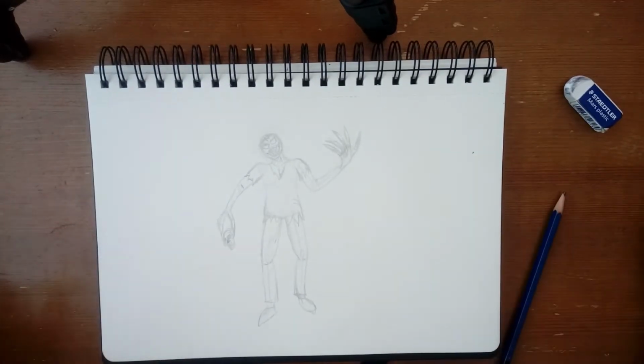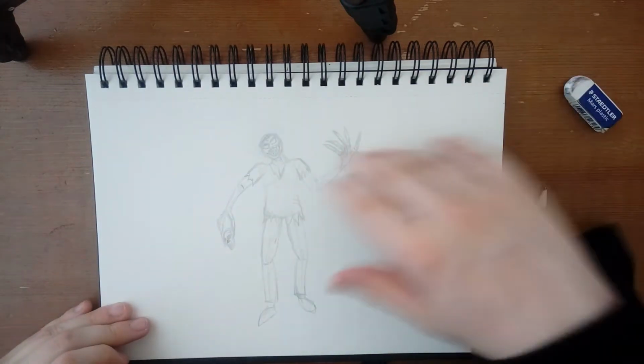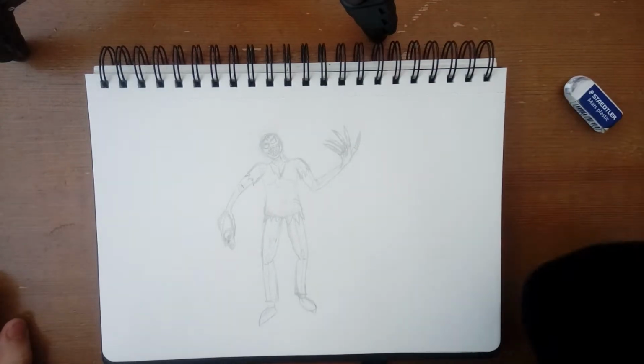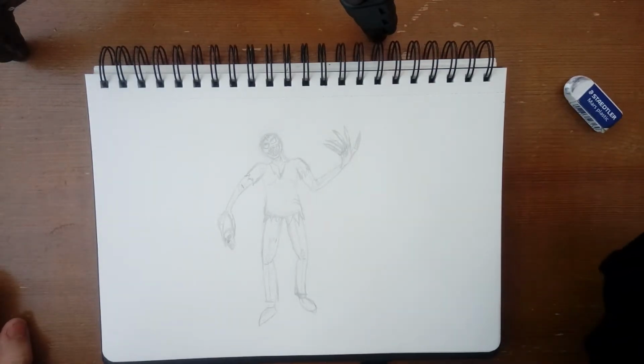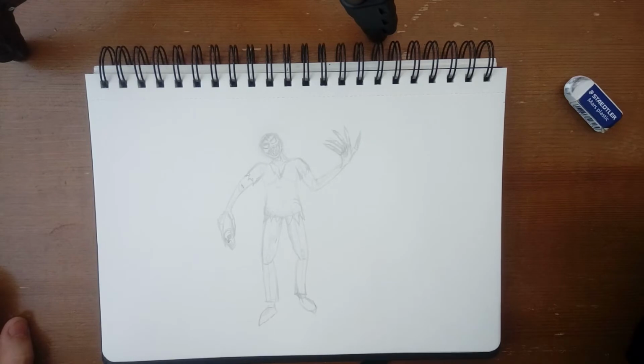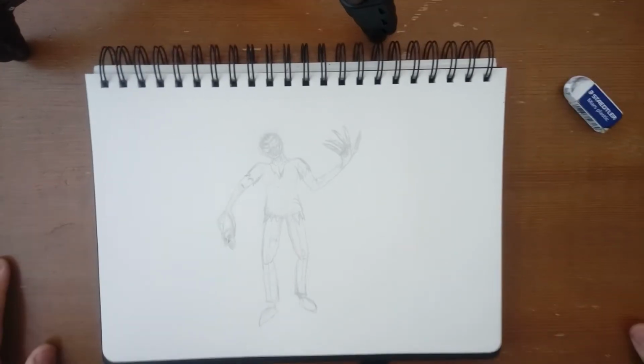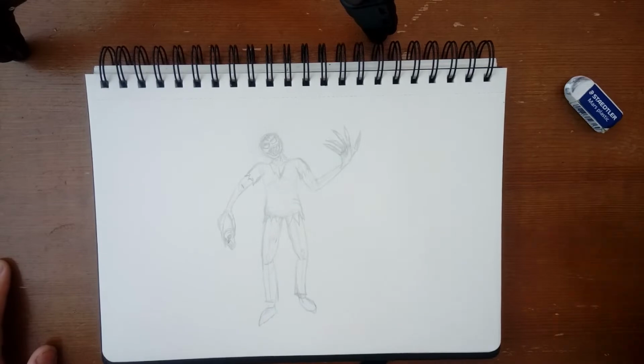So obviously, guys, I have absolutely no idea how to do the hair. I am absolutely terrible at drawing hair. But I'm just going to make a scar on top of his head. He's going to look stupid, but I don't care. Because do you care whether the monster hunting you has hair or not? No. So anyways, here we have this absolutely stupid sketch I did.